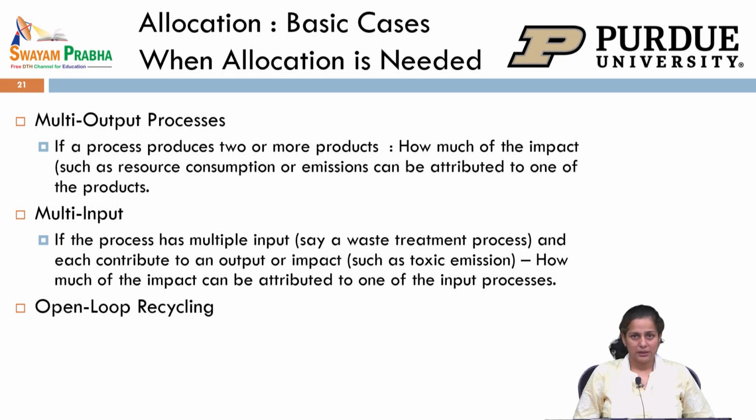Then there is multiple input. If a process has multiple inputs, say a waste treatment process, this is really important when we have recycling of multiple products and each contributes to an output or impact such as toxic emission. So, in that case we are considering how much of the impact can be attributed to one of the input processes. Because in waste recycling, we need to understand whether recycling product A versus product B has a heavier contribution to the recycling process impact.